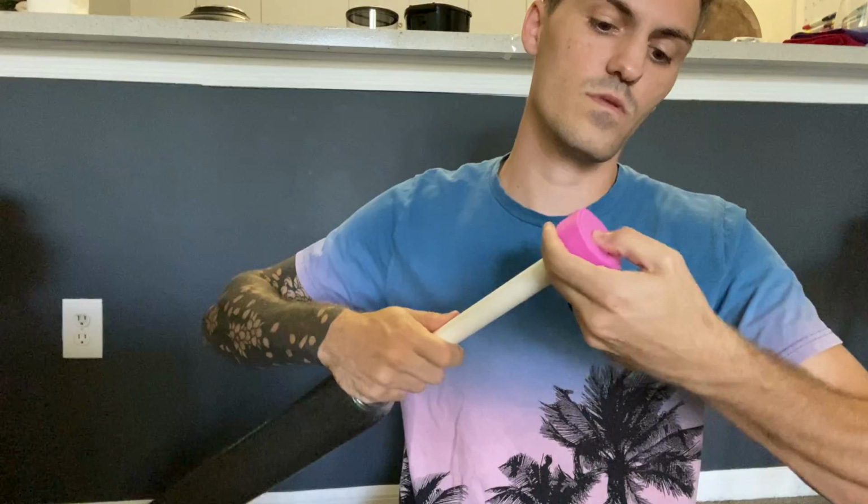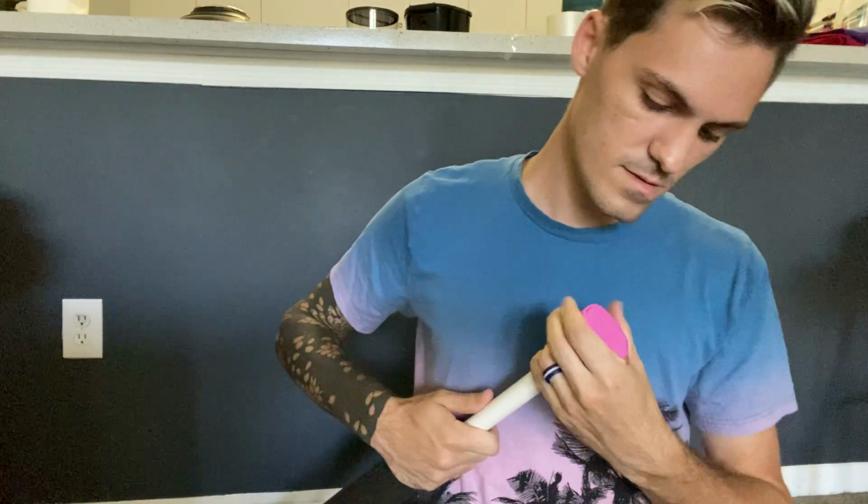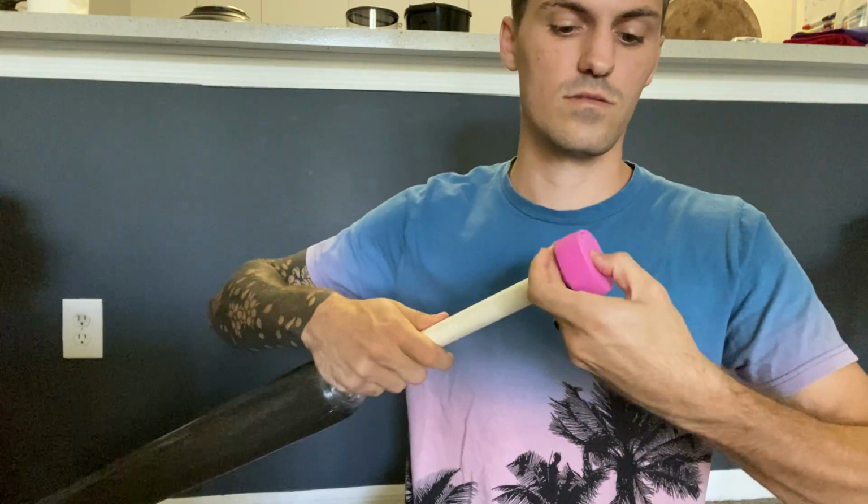All right, you're gonna give a little squish on there, make sure you don't feel the core too much and it's nice and squishy, which it is. Don't feel any core there, just the squish.